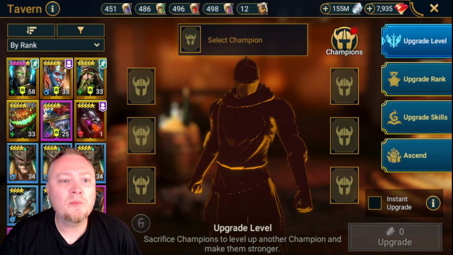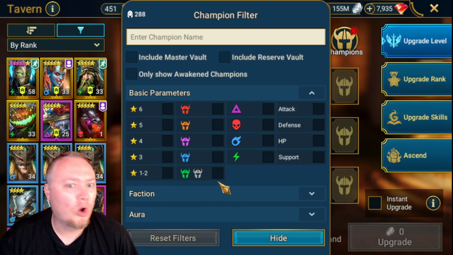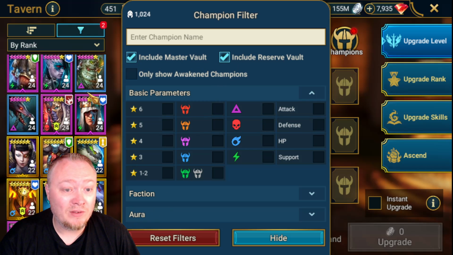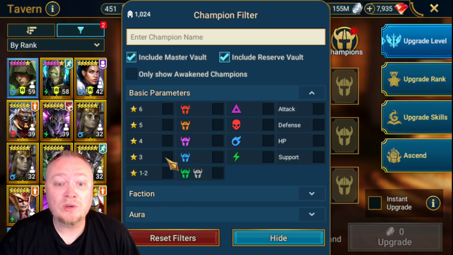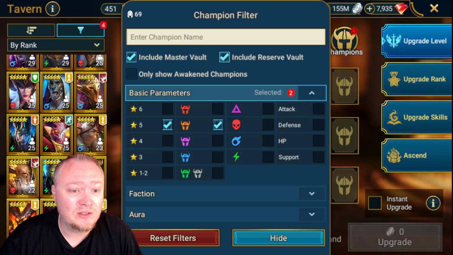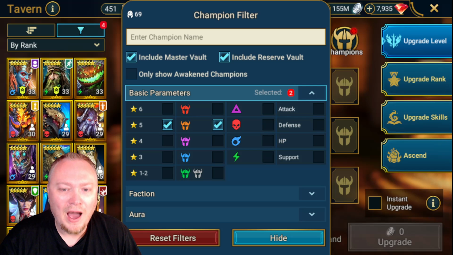Okay, now, just some basic stuff before we move on in case you didn't know. They added the normal champion filter here. So now you can see your vaults in case you want to level up people in your vaults. You can filter. So like I want to see all of my 5-star legendaries. And that's who I want to level up, which is absolutely amazing. I love every part of that.